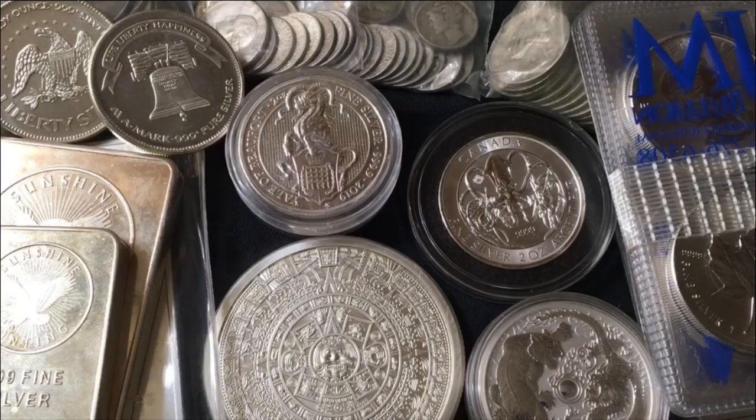Coming around full circle — I'm a big believer in diversification. It's something I've been saying for several years. I've been stacking for about three and a half years, and I've been saying it since the very beginning, even before I started stacking silver and gold. I never want to keep all my eggs in one basket. I think it's important to have a couple of different projects, different assets, or different ideas to lean on, so that if one gets taken away, at least you still have three, four, five, six others, rather than leaning on one thing and having that get taken away.